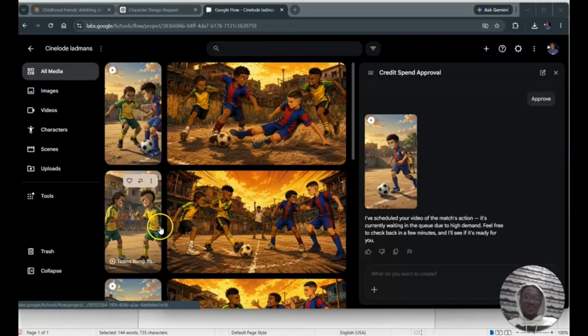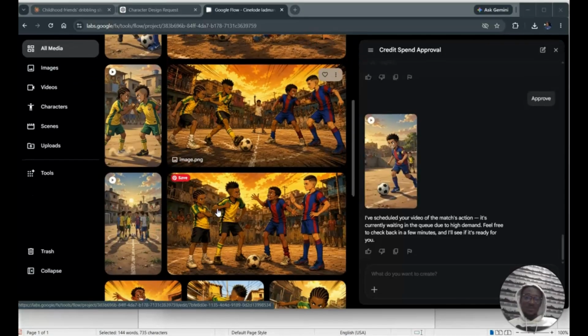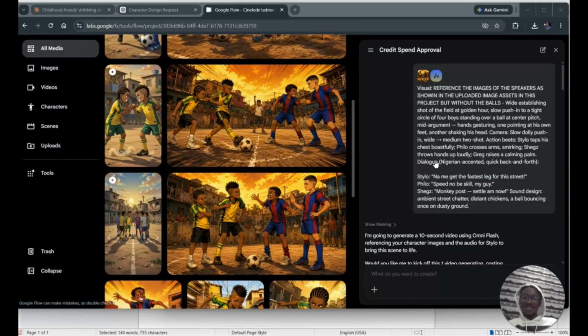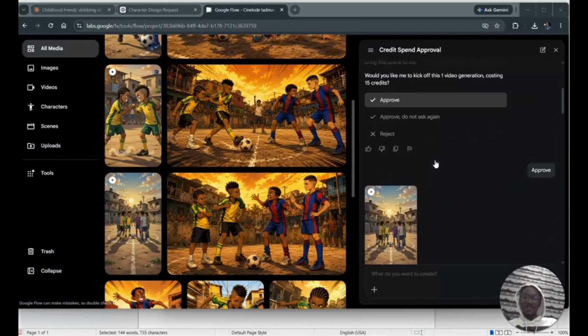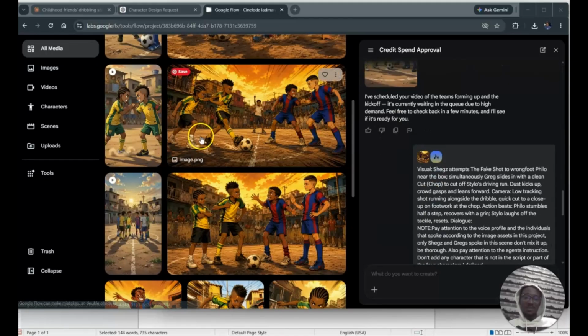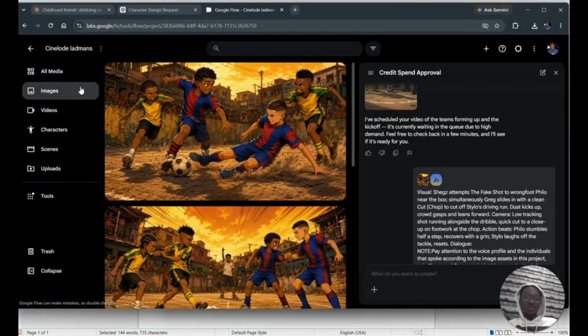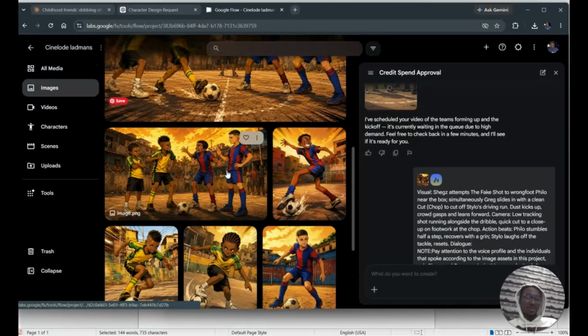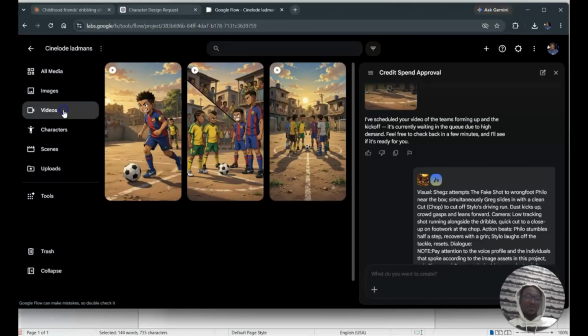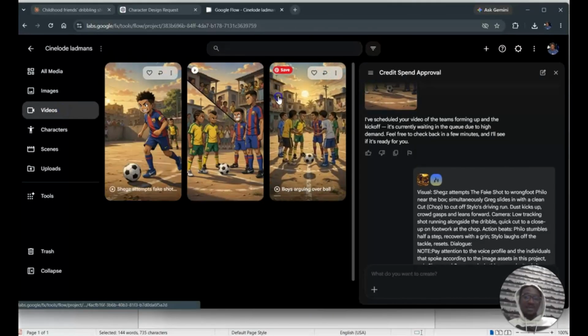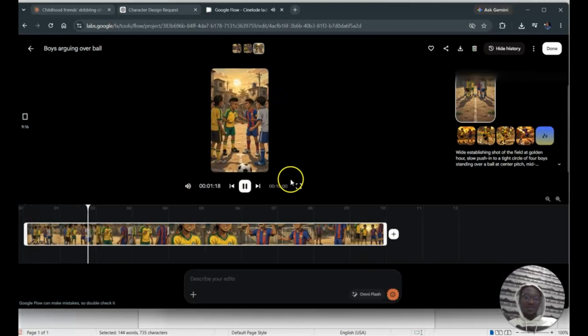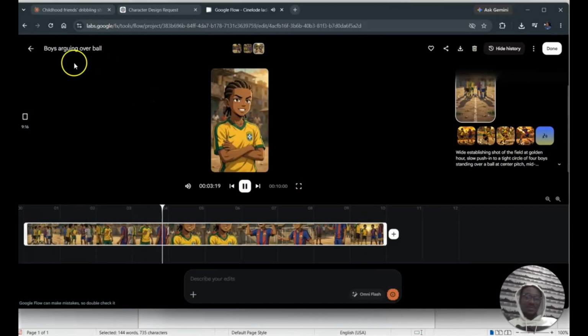Yes, so here is our final outcome. Can you see how far we have come? See the scenes, see the generations, see the outcomes. So if I come to the images here, you can see that we have our images, the way we uploaded it. If I come to the videos, see the way these things are generated.